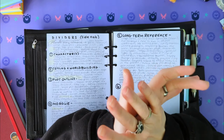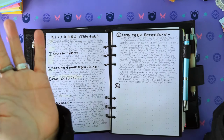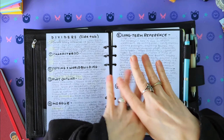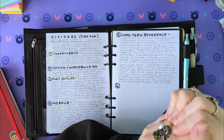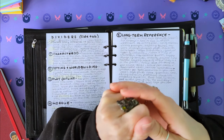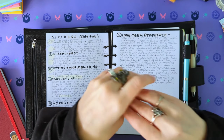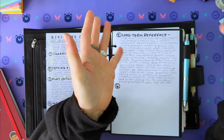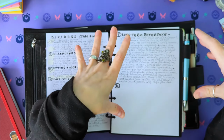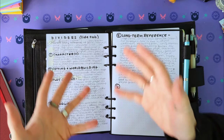So your project graveyard would be any project where you were like, I cannot get this thing to work. I can't get it off the ground. So I'm just going to kill it for now and put it in the graveyard. And then maybe someday later, many years down the road, I will look at this project again and salvage the workable parts from it and recycle them into a better story.